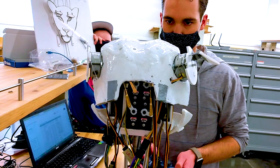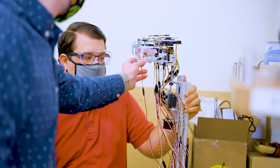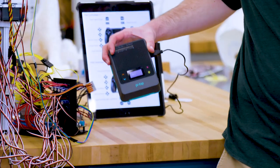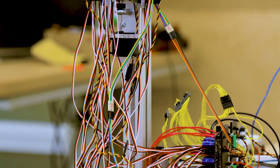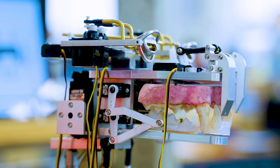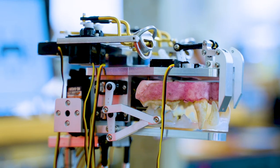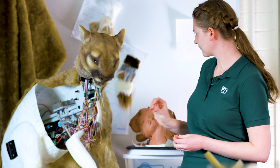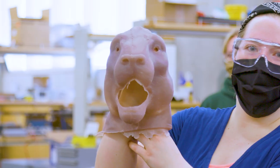The interface that the puppeteers will be using are two PlayStation 4 DualShock controllers, connected via Bluetooth to a Raspberry Pi computer, and the whole system is powered within the cougar itself. There are a lot of complex things in the cougar, mostly because it's such a small space — we had to fit everything in this little head, and if it didn't fit, we had to figure out how to connect it from the body up to the head.